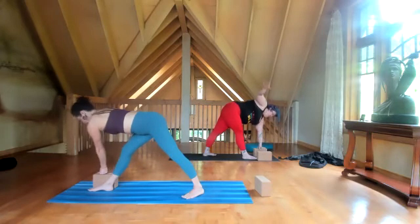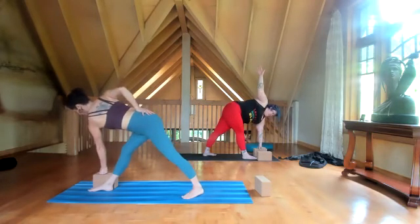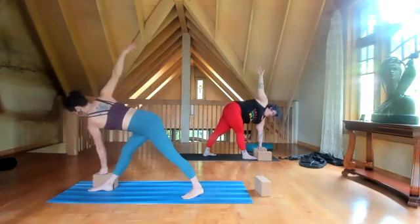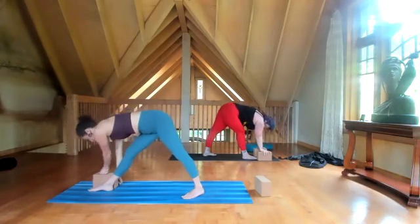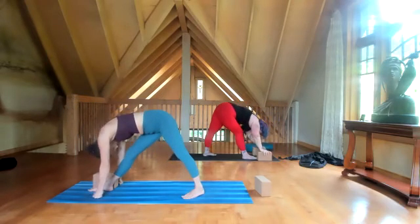Right arm up, revolved triangle, Parivrtta Trikonasana. Cow shape the booty. And then fold forward over that front leg. Again, notice if you hyperextend the knee or lock it out easily. Soften it a tiny bit.